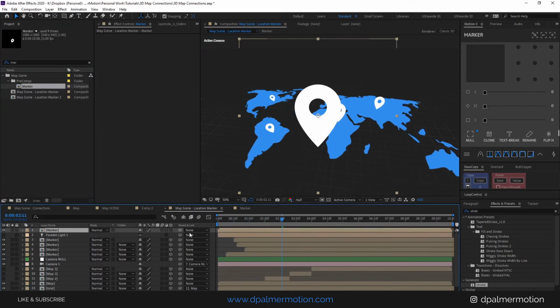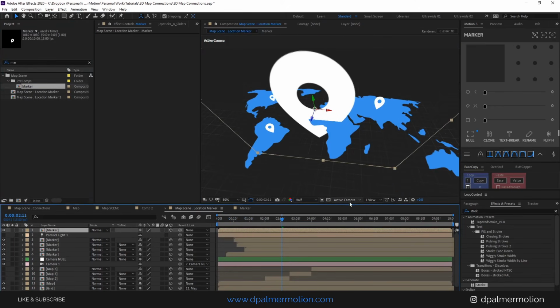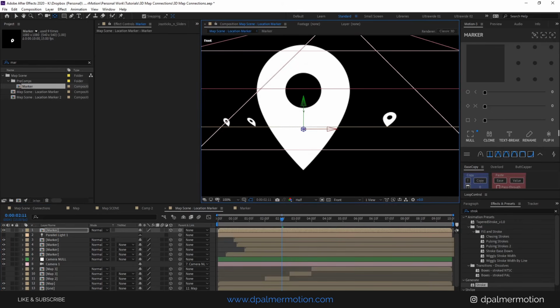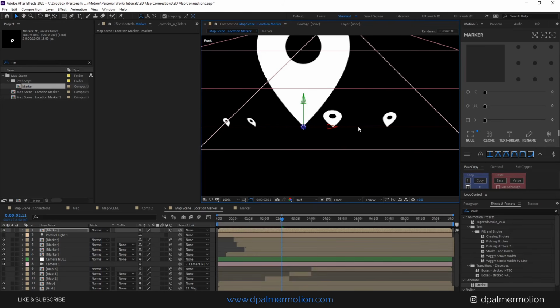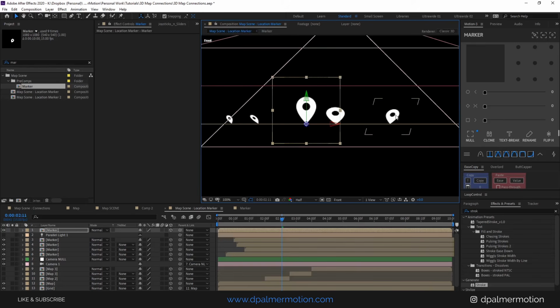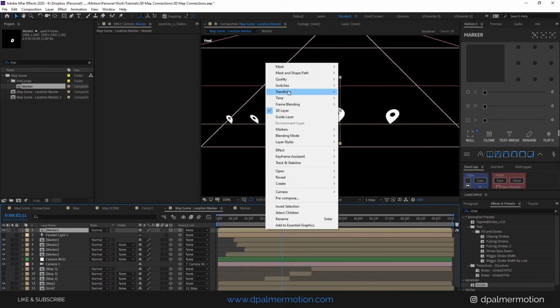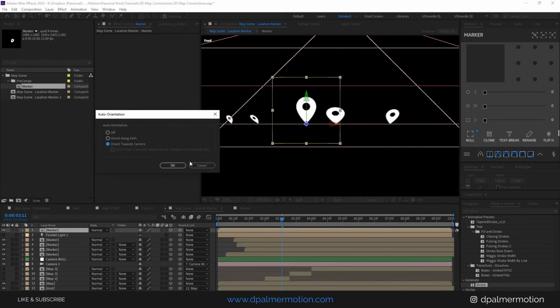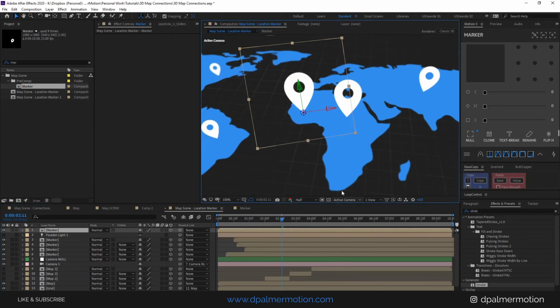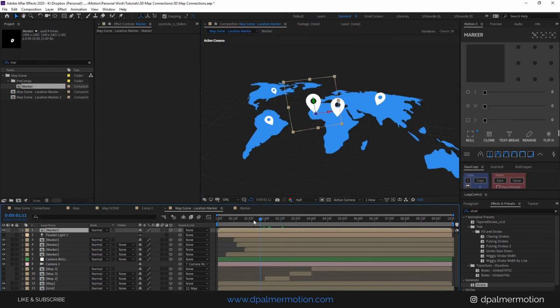You bring the marker into the scene, make it 3D, and then if you go to the front view, we can line up, pressing Y on the keyboard, change the anchor point to the bottom of the marker, and bring the marker, press V on the keyboard, bring it up so that it's in line with the bottom of the map. Scale that down. And you can see that these other markers are at a funny angle, and that's because they're all aiming towards the camera. So I'm going to right click, transform, auto orient, orient towards camera. That's going to give this one the same look. Go back to the active camera, and that's part of the scene now.